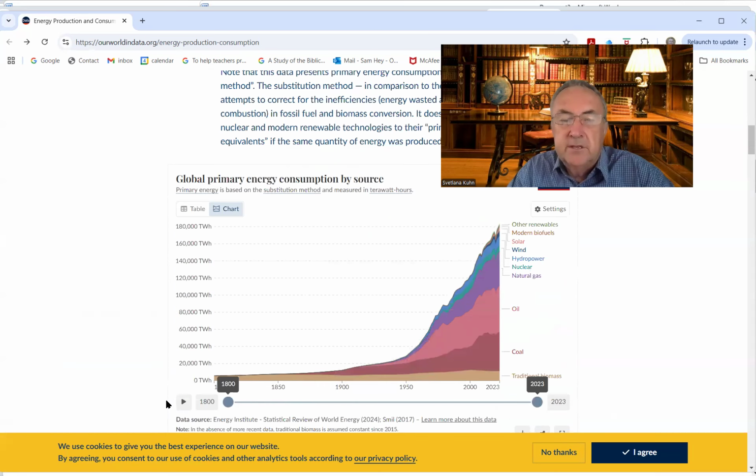You'll see that since the 1800s, with the use of coal in driving the Industrial Revolution and steam trains, there has been quite an increase in energy consumption. And then with the development of the internal combustion engine in 1900 through to the present time, there has been use of oil and gas and other fuels to power our vehicles and trucks and airplanes, which has led to quite an increase. At the same time, with health developments, population growth has increased from less than 1 billion people before 1800 to over 5, 6, 7 or more billion people in the world today.